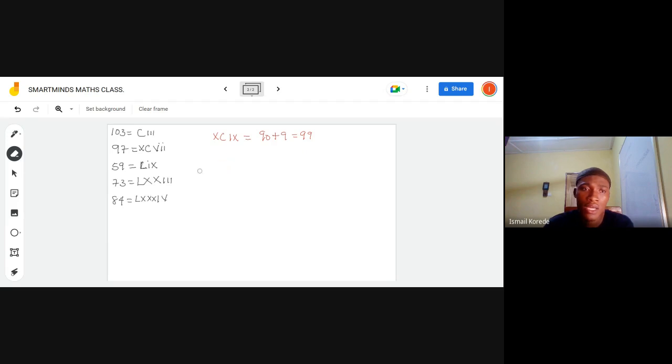Okay, so let's take some more examples on this. Let's look at XLV. So we know X is coming before L. So we know that is 40, because X is 10 and we have 50 after 10. So 50 minus 10, that's 40. So XL gives 40, then V gives what? 5. So 40 plus 5 gives what? 45. So as simple as that. But if you are very good with it, you know this XL is 40, then you want to write a particular digit after 40, that's 45. As simple as that. I do it that way too.